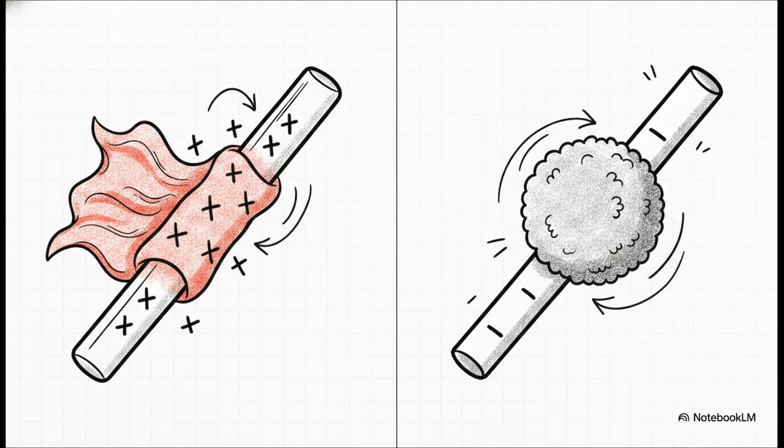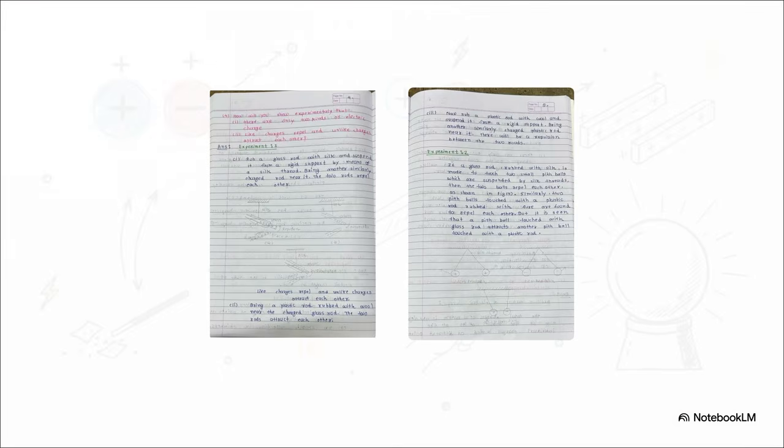It turns out there are literally only two kinds of charges in the entire universe, positive and negative, and they follow a very strict behavioral code. If you suspend these charged rods from a silk thread, a fundamental truth is revealed right before your eyes.